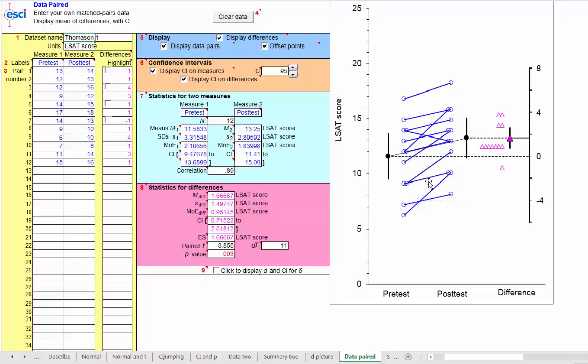Our research question is, to what extent are post-test scores different from pre-test? To what extent did the argument mapping treatment lead to an increase in test scores? And so I'm interested in these gain scores represented by these triangles. And the mean of all those is this pink triangle here on this difference axis, and shows us that on average, gain was almost 2 points. And the confidence interval on that gain was really quite short.